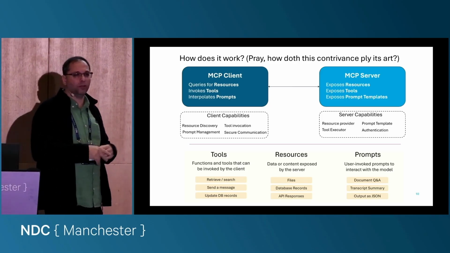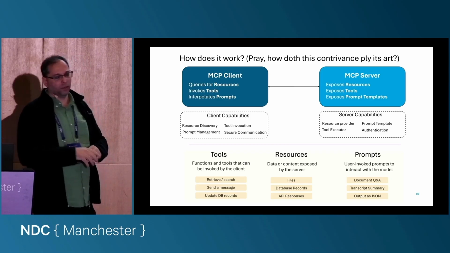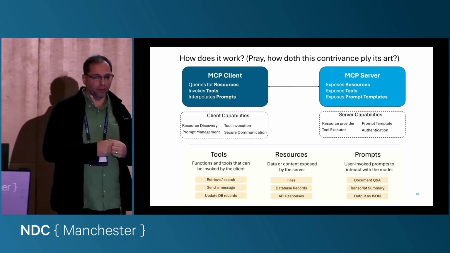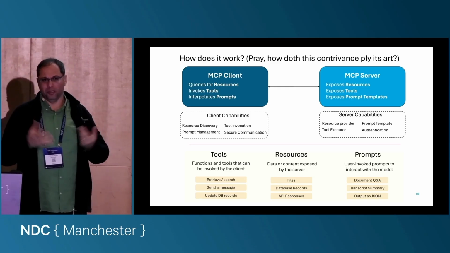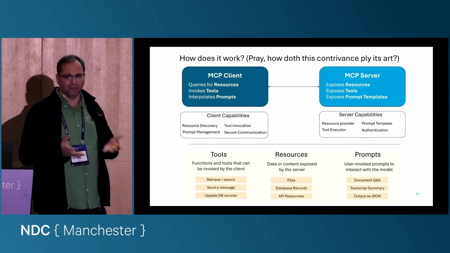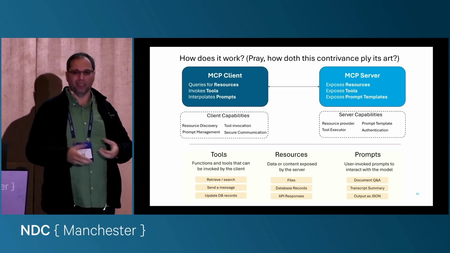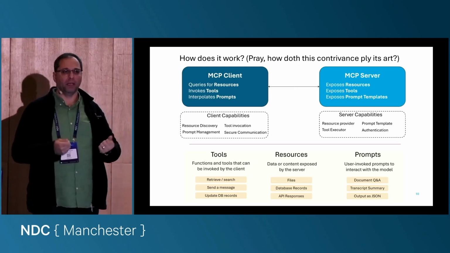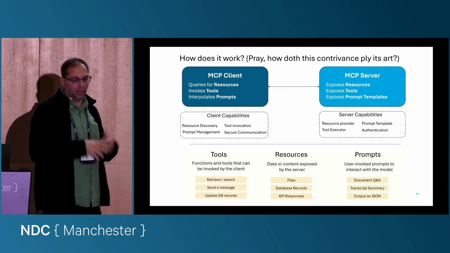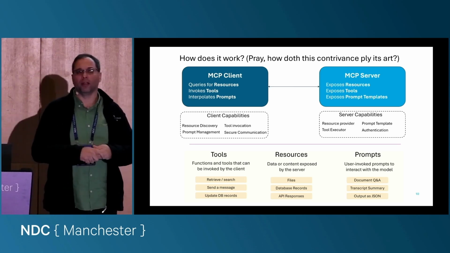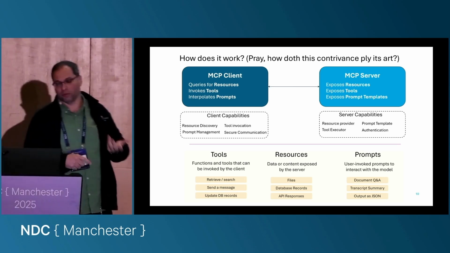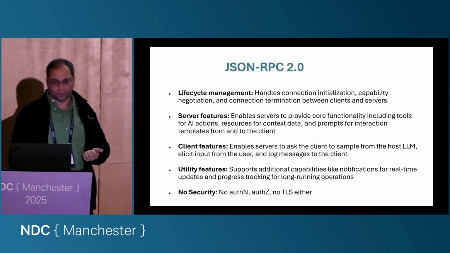Resources, again, are usually read-only. So resources is usually read-only data that you actually get back. You might get back a schema of your database. Like, hey, what's the schema that you're using at the back? And it might give you the schema information. But usually it's only read-only. It's not something that you could actually manipulate or do anything with. And prompts are basically a way of telling, hey, how does this MCP server actually work? And these are examples of prompts that you could potentially use.